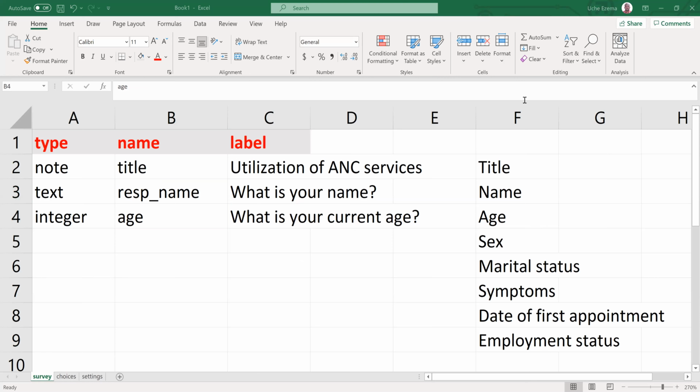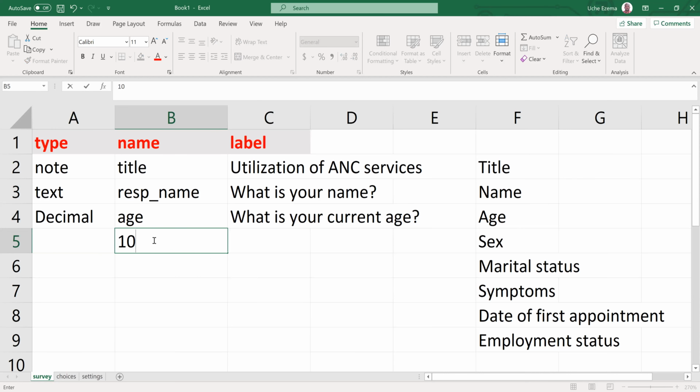Okay. See, professors in ODK are now asking advanced questions in ODK. So if I want this to take the age in months, I could use decimal here. And if I use decimal here, it's going to accept 10.4 as 10 years, 4 months.